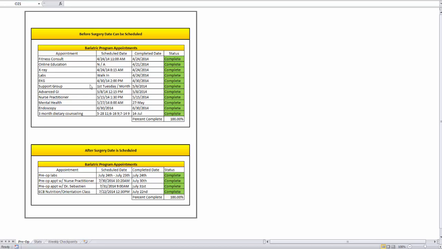So this is all the stuff that I had to do before the surgery could get scheduled, and then after, there's a list of stuff that had to be done. This value here is dynamic. Both of these are, as well as the status here. If I go in this field here and get rid of the date, you'll see that this shows in progress and that updates. Also, if I didn't have a date here, it would be red, and the status is the same. The color indicators are good, so we could at least see that progress was to be made.